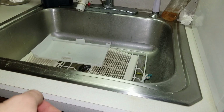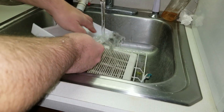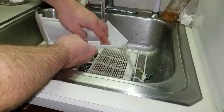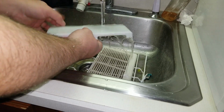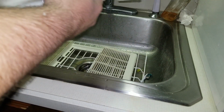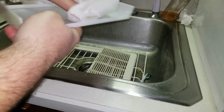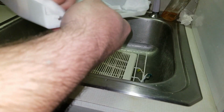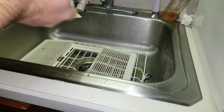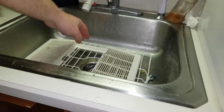Alright, that's clean enough. Now this stuff, I'll use water. I'll even use glass cleaner on this, or some kind of a plastic safe cleaner. But for now, just get the worst of the schmutz off. That might be clean enough. I don't see or feel any residue on there. The dead bugs are gone. Dirt and dust is gone. I'll let that drip dry. Call that good enough.